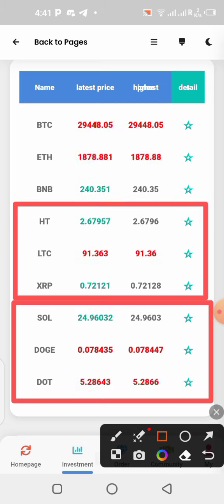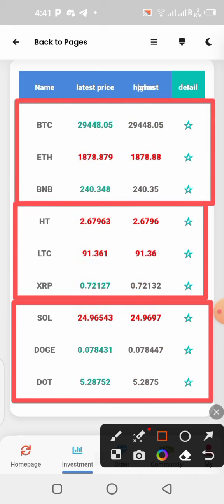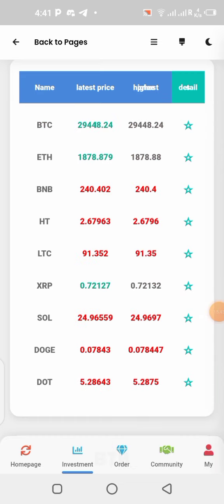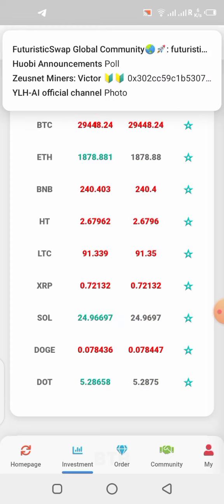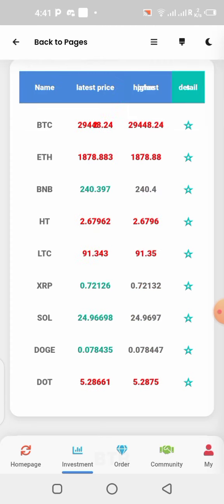I think $1,000 upward, you can trade Bitcoin. And these three, all these ones are for those with a very high funding on their accounts. They can go with these ones. Right now we have just $100 on our account, so we are going to be going with the low. We are going to be going with these ones down here.